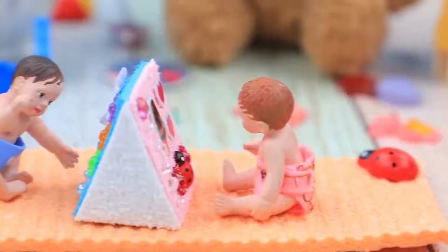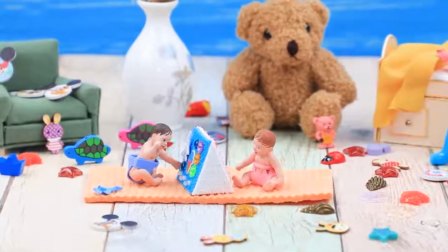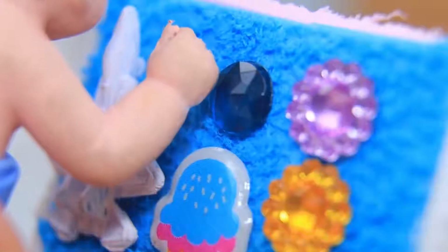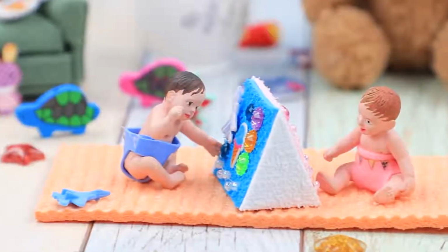Our twins can play with this busy board for hours! It has so many interesting things on it! You can touch, spin, and play with everything! Busy boards are very good for brain development!